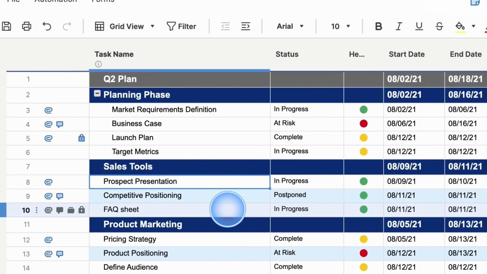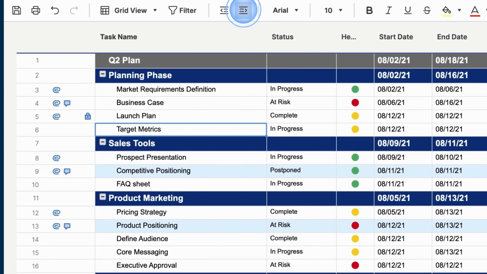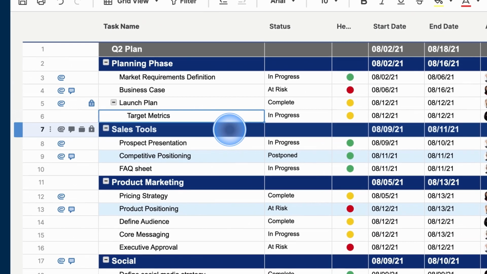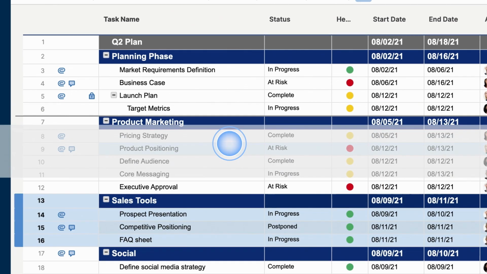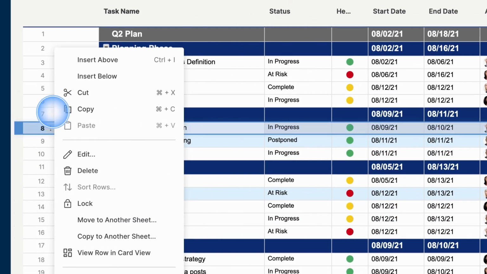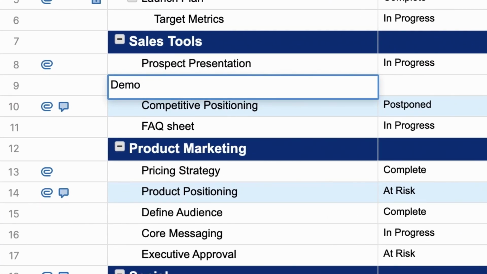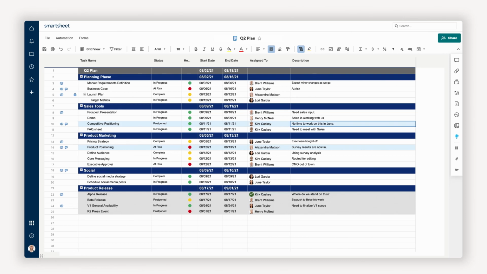But I can outdent it if I need to make changes to how I'm setting this up. I can even make subtasks of subtasks if I want. Now I can rearrange phases, and all of the work related to that phase will move too. If I need to add something to phase 1, new rows automatically turn into subtasks, thanks to my hierarchy. Pretty simple. Now let's look at the more advanced things you can do with rows.